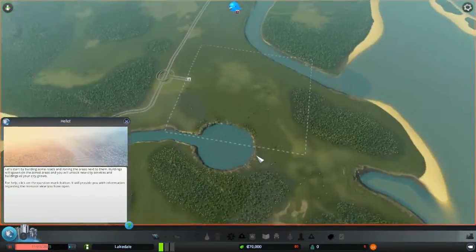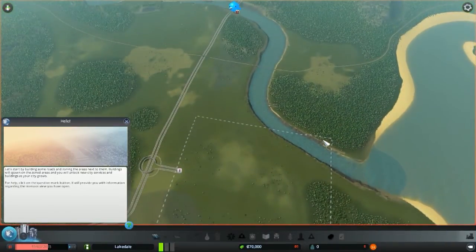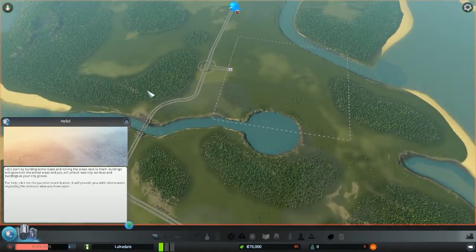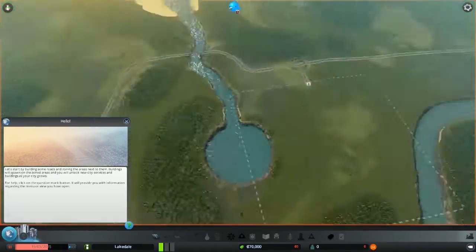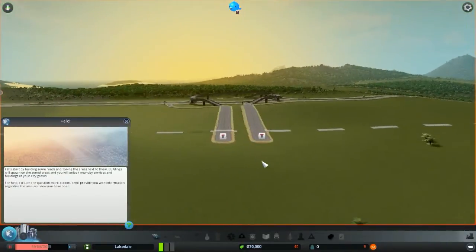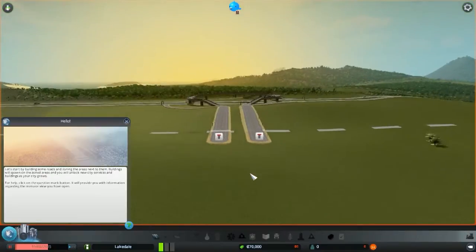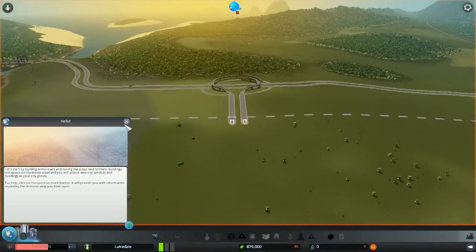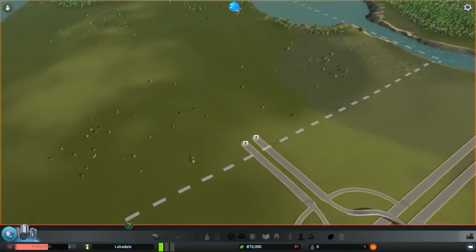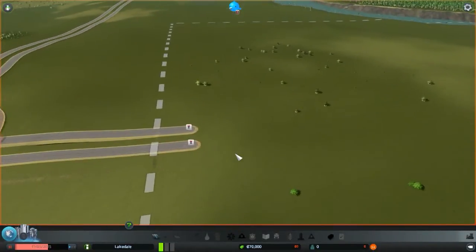So we start out with this square. We can purchase additional lots next to it, roughly the same size, just adjacent tiles. But for now we have this area, and this is where people will enter our city. So we need to build some kind of an entrance there, and then we need to start putting in zoning for houses and businesses and industry and that kind of thing.